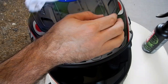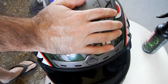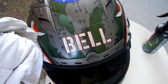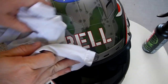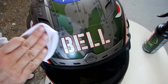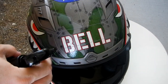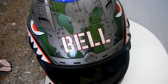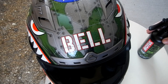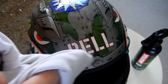Now this helmet is absolutely filthy, so what I am going to do is another application of this stuff — just to give it a fair shake. I am going to give it one more application, let it sit, and eat away at this stuff a little bit more. In fact, I will probably end up doing several applications of it just to give it the benefit of the doubt, because this helmet again is very dirty and has years of grime buildup on it. Alright, I am going to go ahead and give it another spritz. This time I am going to get really aggressive with scrubbing on it too — let me just really get after it, scrub on this thing, and we will take a look at the results.